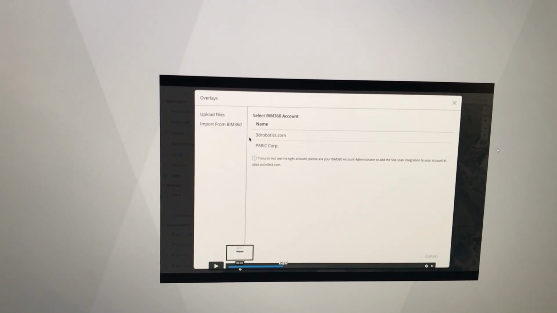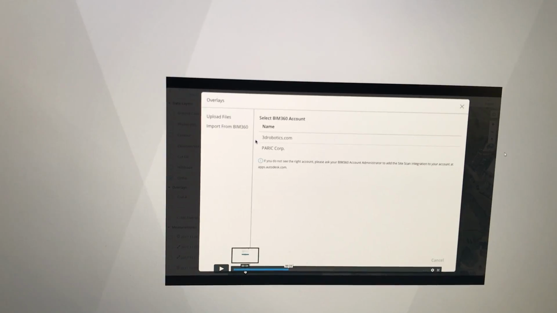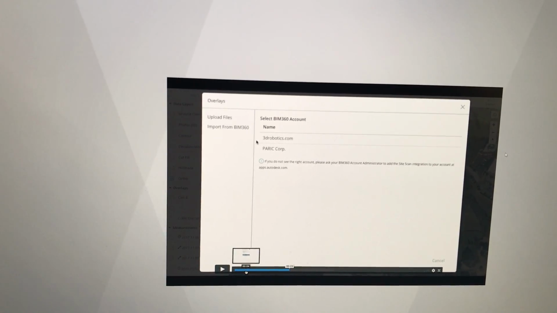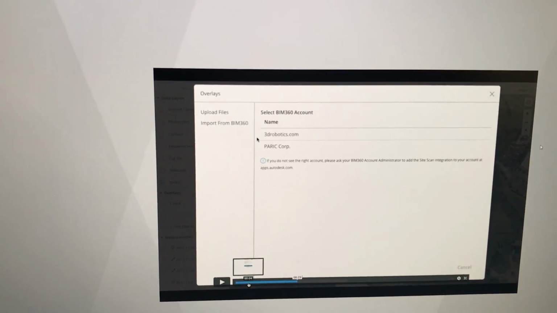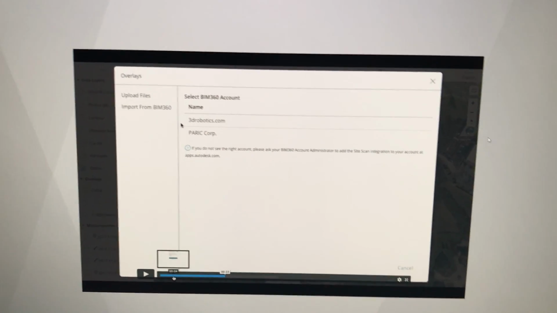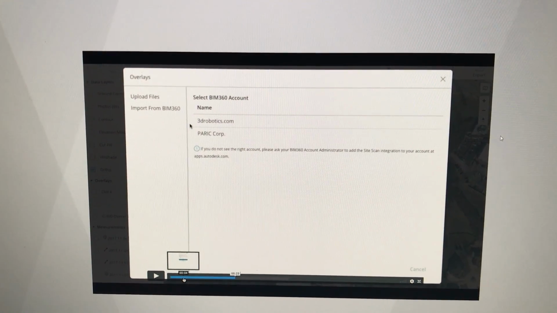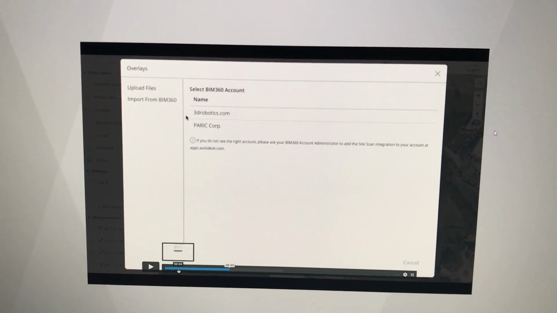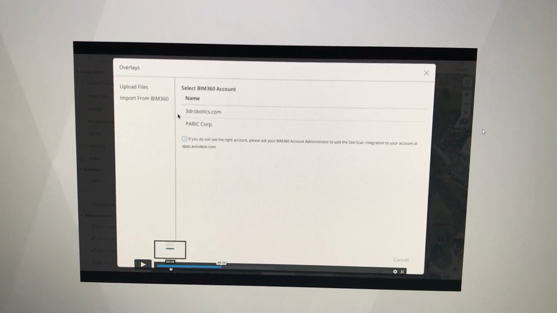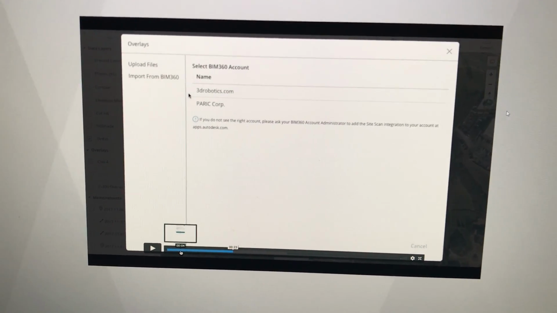BIM 360 is the background of all of it. This is where my expertise actually does come in. On the back end of whatever product you're using, whether it be Civil 3D, Revit, Navisworks, doesn't matter, there's a BIM 360 account associated with that authoring tool. So let's say I'm creating something in Navisworks and I save it.